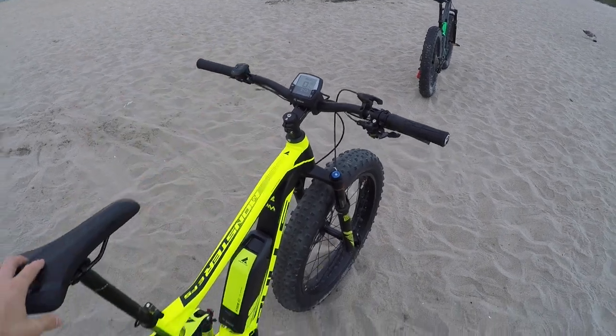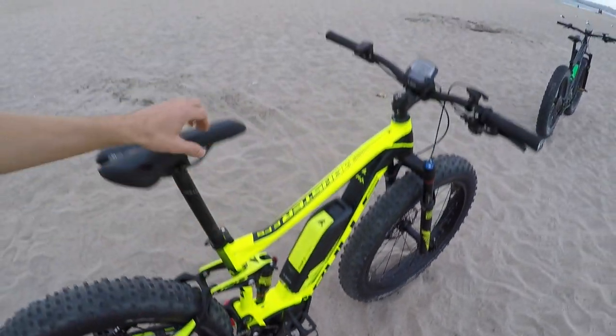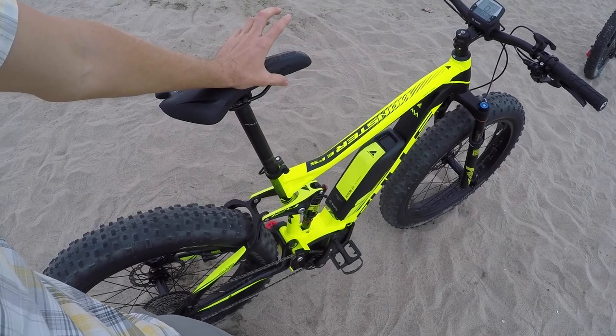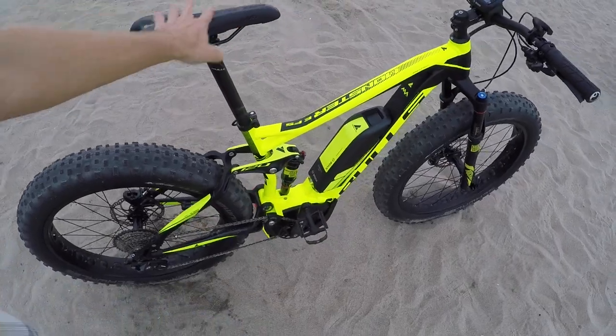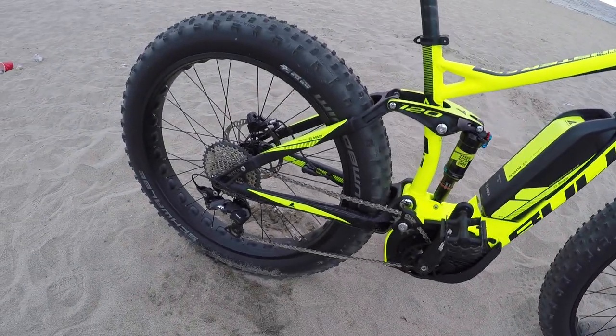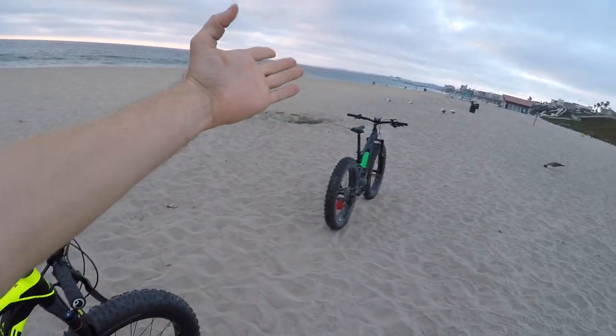There aren't very many full suspension electric bikes at all, especially ones with mid drives. High Bike has had a couple — like the Fully Fat 6 — but it uses the Yamaha system and I just don't like that one as much. I have a sensitive knee and prefer to spin at a higher RPM so my knee isn't overworked, and Bosch totally lets me do that and feels like it's giving me more power. I'm so glad to see Bosch on a full suspension fat bike.